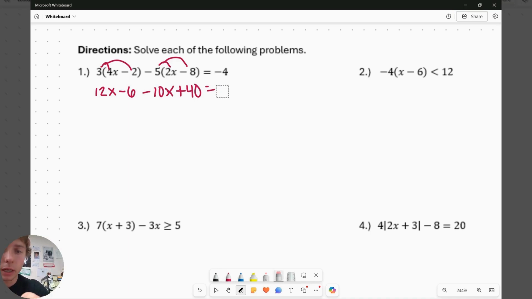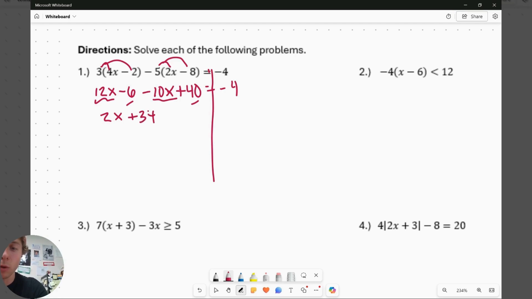Okay, so from there then, combine your like terms. Everything is on the same side of our equal sign when we combine. 12 minus 10 is 2. We can combine these other values as well to give us 34. And once you do those first two steps, this process should be pretty easy from there, right? We just move whatever adds or subtracts first generally. And then you divide by the value out in front of x, and you should get x equals negative 19.